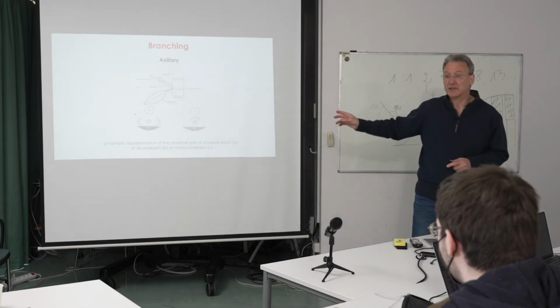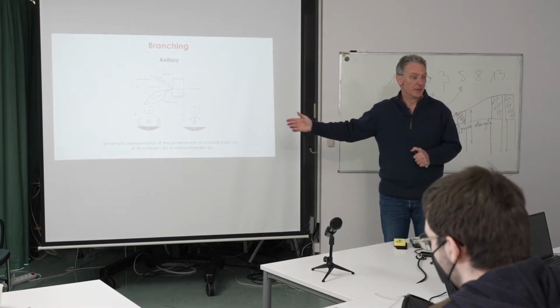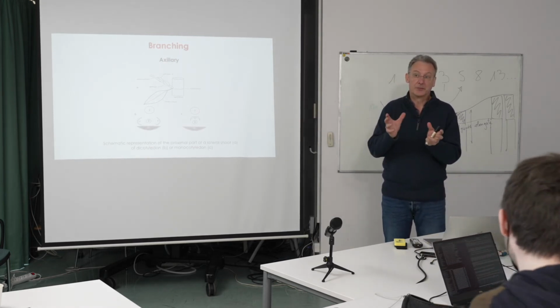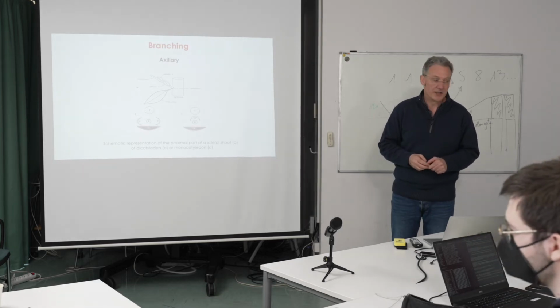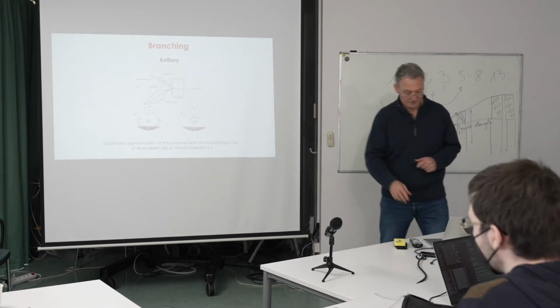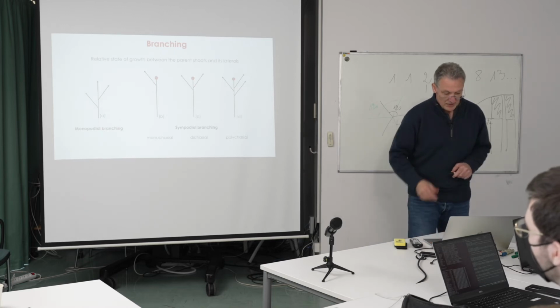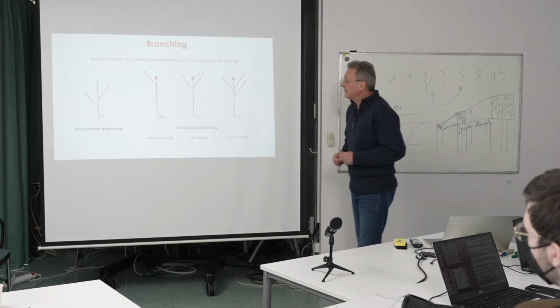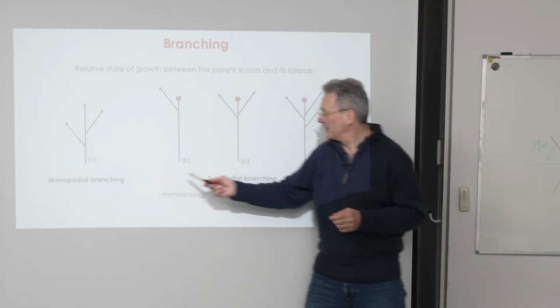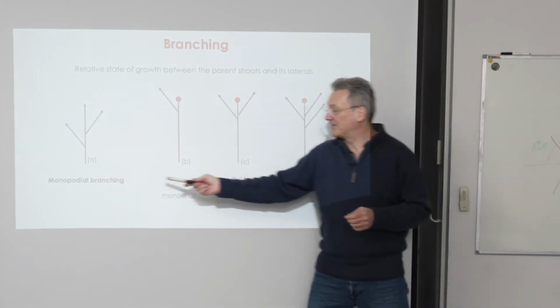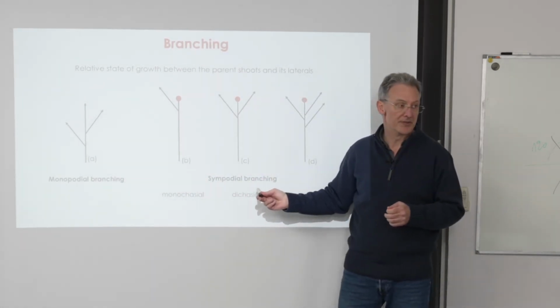Okay, and again, if you program a plant development, you need to take this into account in order to produce the right architecture of the plant. Still on the branching, the way you will see the branching in the plant may vary. It can be monopodial or sympodial. So these are very important concepts.